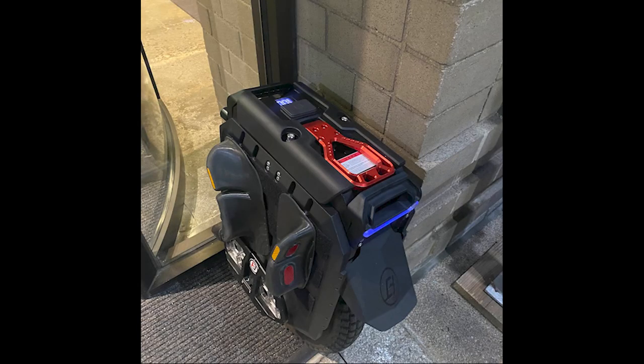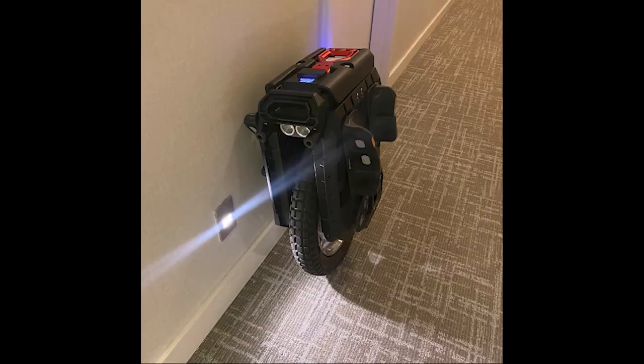This Commander Pro stock acceleration is faster than the updated Sherman Max firmware. So it has better acceleration, and then added with the suspension on top of that, it's much more smooth as well.